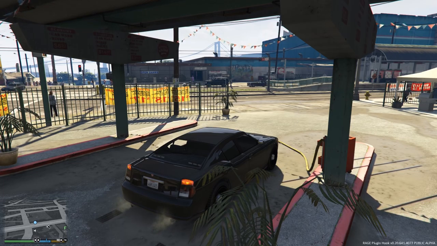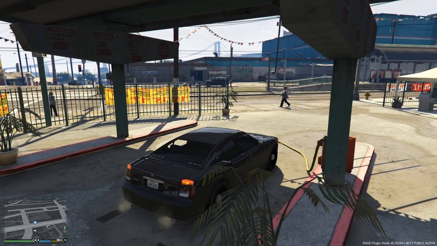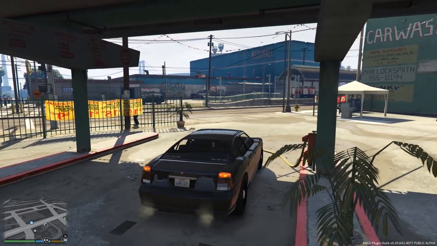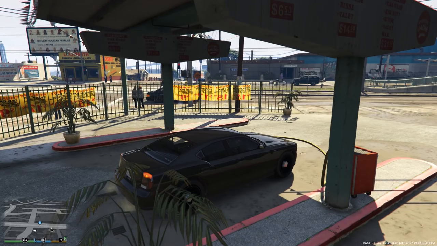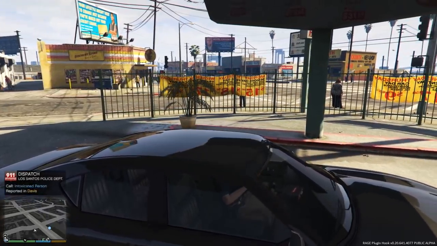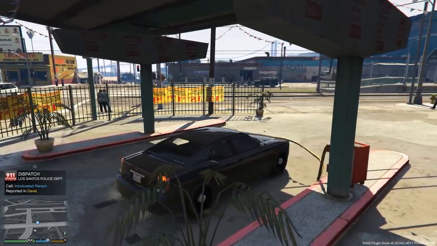I'm wondering if I'm actually out of sight or not. And if I can get something a little bit more inconspicuous with no grill lights, that'd be great too. Not seeing anybody approach the vehicle. Gonna watch the whole intersection here. We've got public intoxication in Davis, units respond.